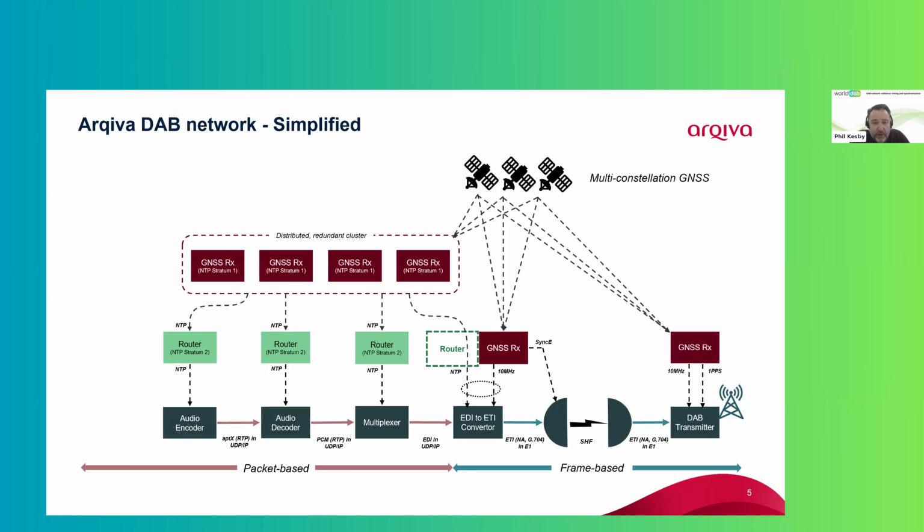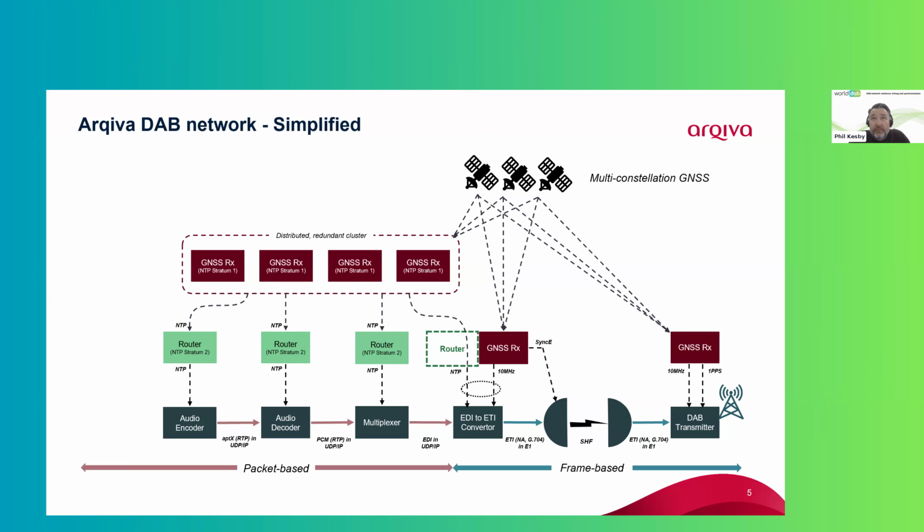For the audio encoder and the audio decoder, we use NTP. For the audio encoder, we insert timestamps into the RTP headers, and this allows the audio decoder, which operates in parallel pairs, to time align the output of the audio decoders. And the golden rule here is that we need to make sure that the outputs are aligned to within about 20 milliseconds. Otherwise, if we switch between those two outputs, the listener is likely to hear a jump in audio. But because we can achieve a precision of about 10 milliseconds accuracy over NTP, that allows us to use NTP to generate timestamps and to provide that alignment.